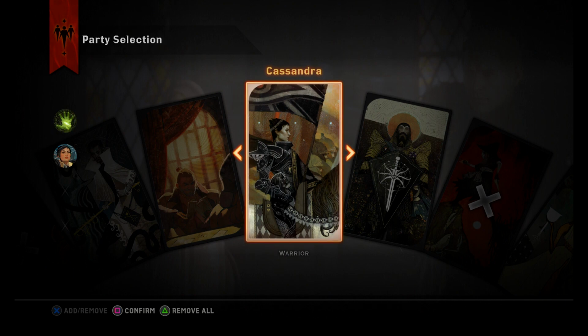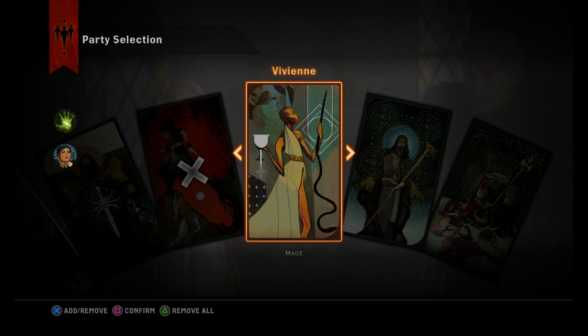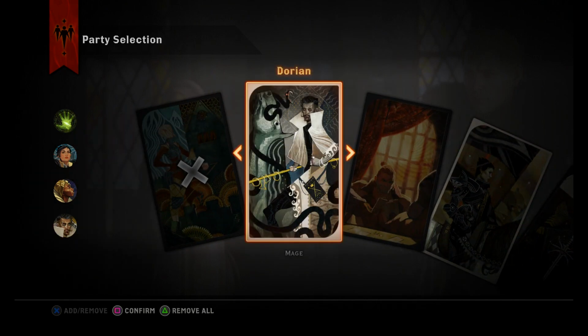Let's take Cassandra. Vivian and Dorian, I think. Yeah, that should be good enough.